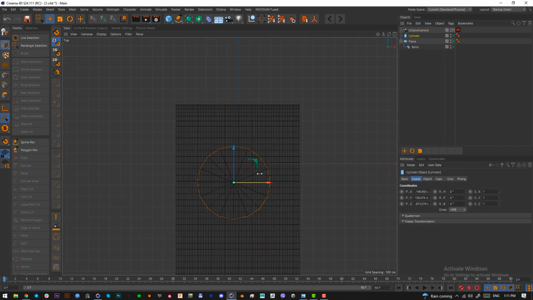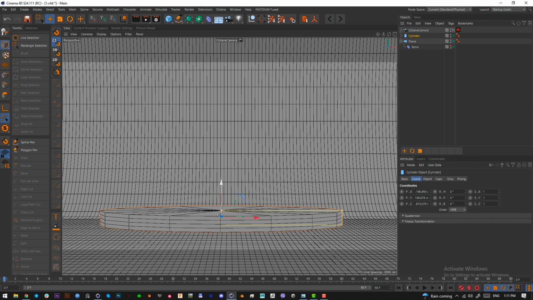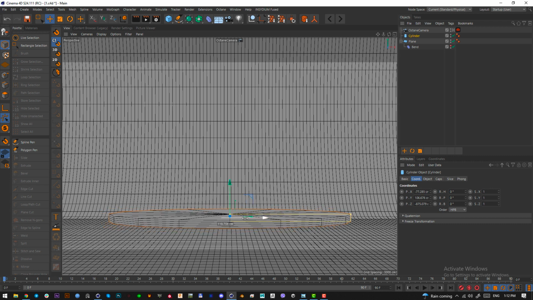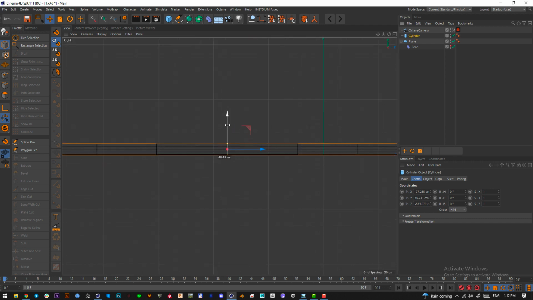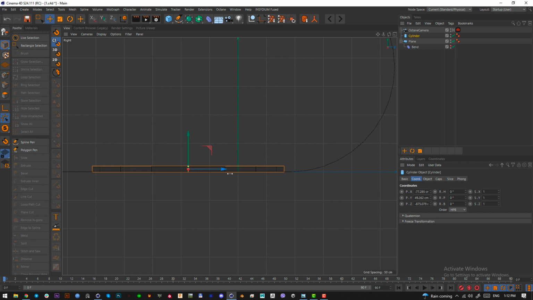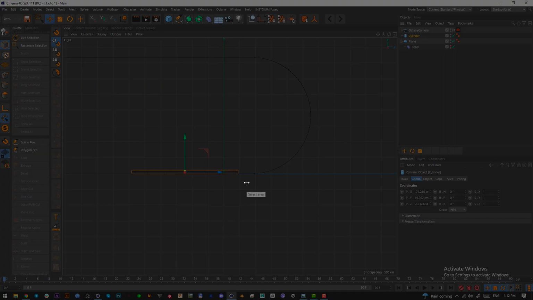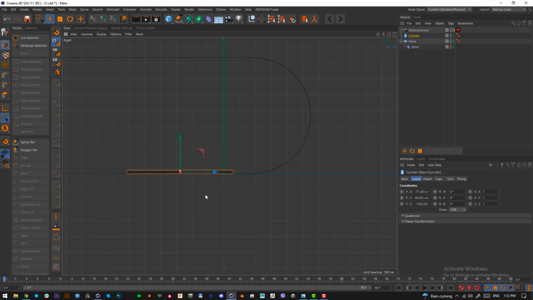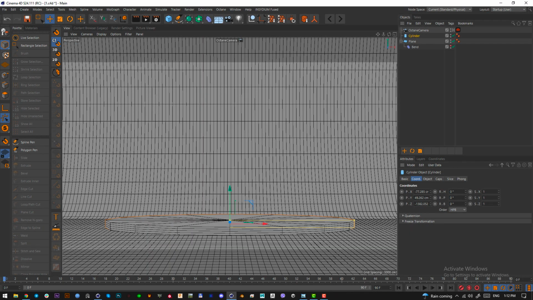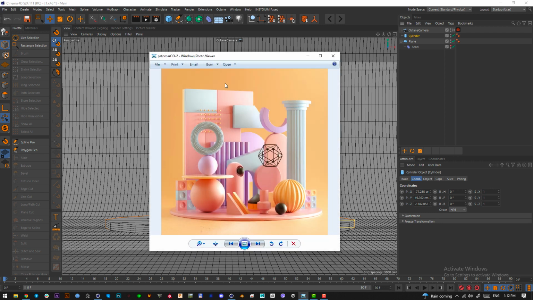Let's now change how our cylinder here looks. We want to make it a bit thinner, center it in the middle, and position it so that it intersects just slightly with our plane. Let's just move it a bit more here. It's a general rule to have some space between the background and the subject you're shooting, so let's just put it here. And I think this will be good.